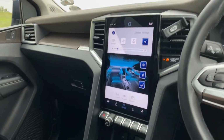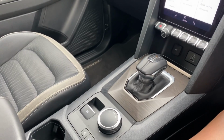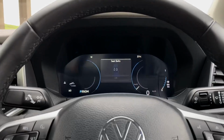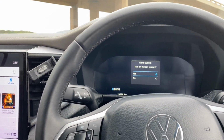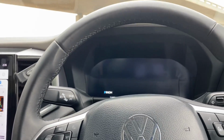So one thing I also like is when you switch off the car, the E-shifter should take itself directly to park. Look at that. And the auto hold today is working. Yesterday it was flashing. But anyway, one thing I don't like is that there is a nice display which goes on when you switch off the car, but it's always disturbed by this alarm system, motion, what, all the time. If there was a way for me to turn that off, I think I'll try and look for it and turn it off.